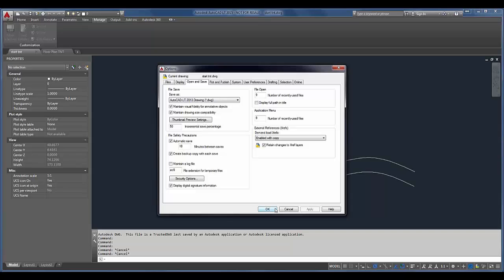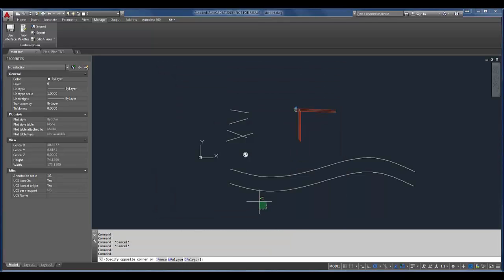Just keep that in mind if you want to work with some of the newer functionality in AutoCAD. For example, if you go past 2008, annotation scaling is not going to be available to you. So be aware of that. So that is saving to a previous drawing format. It'll also save as a default to DXF file.